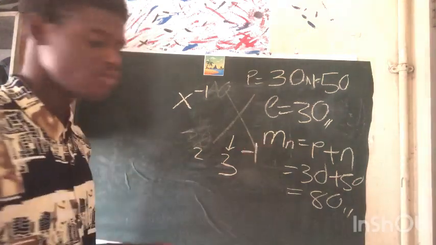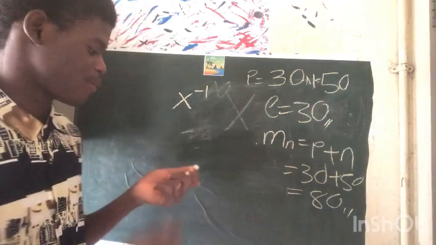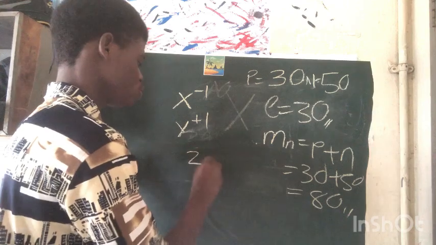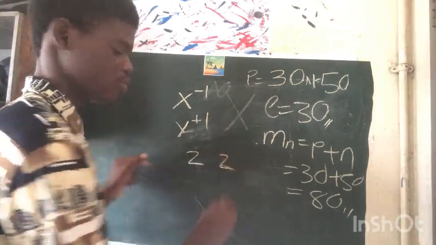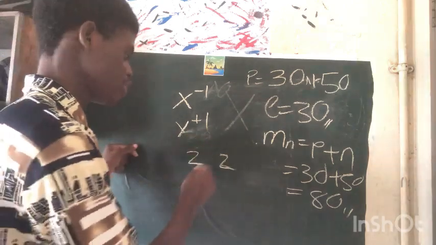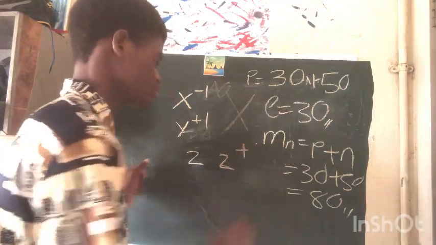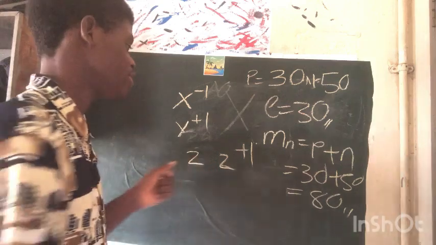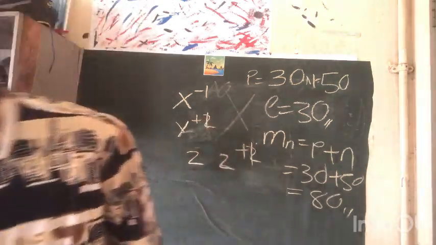If it is also a positive ion, let's say like Y plus 1, let's say initially it had 2 protons, 2 neutrons, 2 electrons, because it's a neutral atom, but it has now gained protons. Since it gained protons, it's now more positive than negative. That's plus. And how many protons did it gain? It gained 1. That's plus 1. Let's say it gained 2, it will be plus 2. Let's say it gained 3, plus 3, and like that.